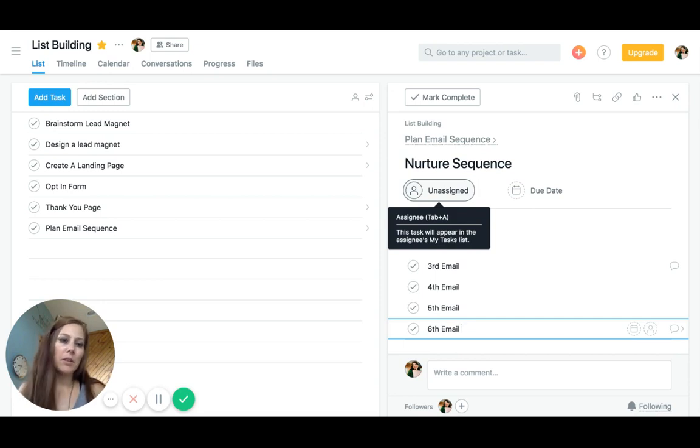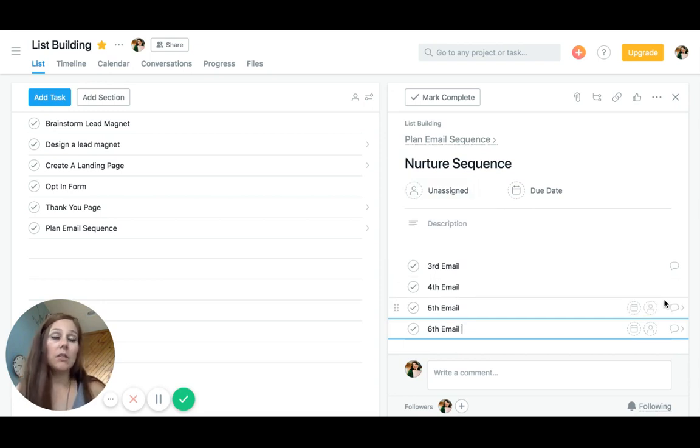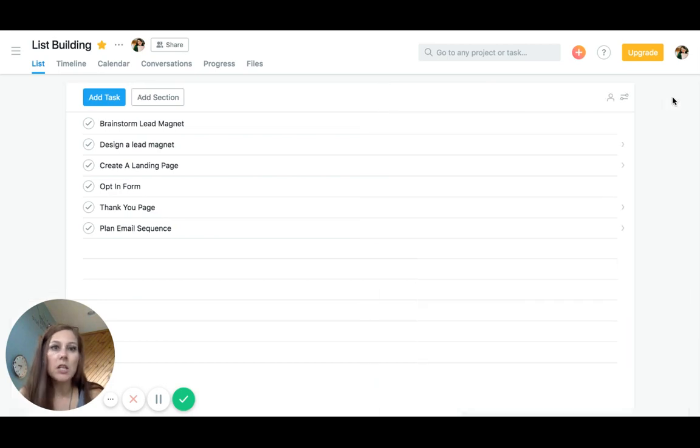Now I could go into each one of these, and I would if I was doing it for myself, but I'm going to go ahead and close this out because I just want to show you a couple other things that you can do in here. So I have all of my tasks listed out in here. Now, if you wanted to, you can create copies of these.